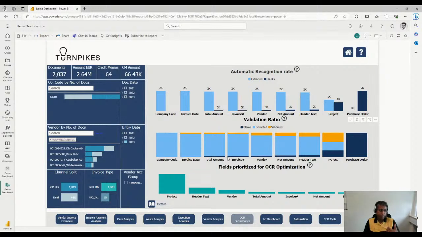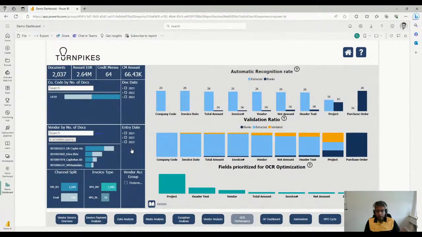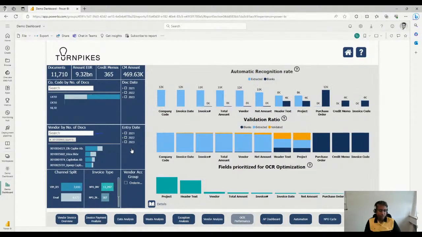And that can only be achieved if you are able to measure it on a continuous level. So that was a short introduction about how we help customers achieve more OCR and process automation using our dashboards.